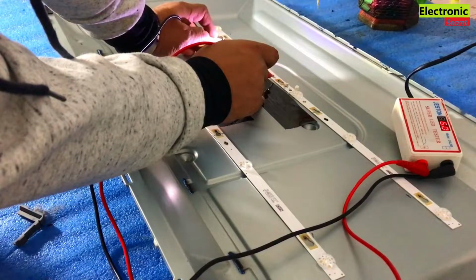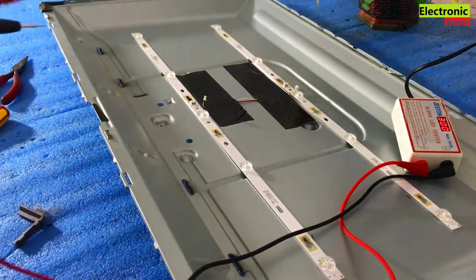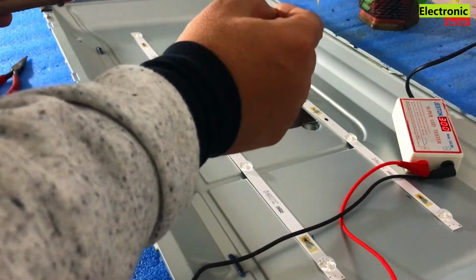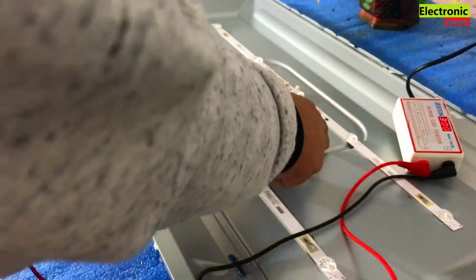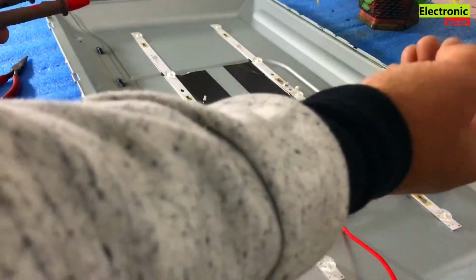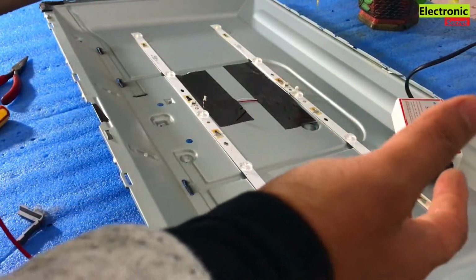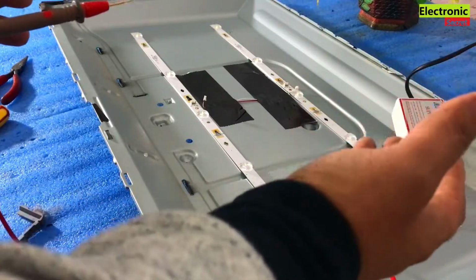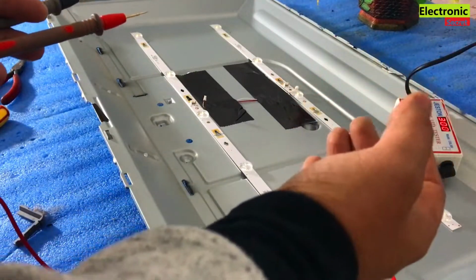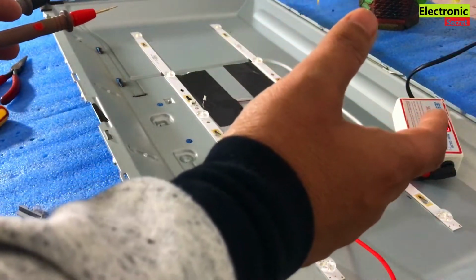Look at the meter, it's showing 6 volts. So we have found that one bulb has 6 volts. This strip has 1, 2, 3, 4, 5 bulbs, so it has 30 volts. The bulbs are in series, so it will drop some voltage. So its voltage, if it is good, will be from 27 to 28 volts if it is good.